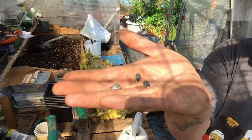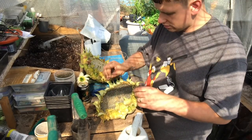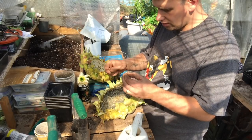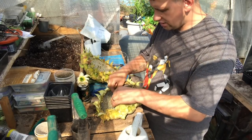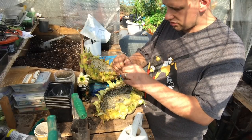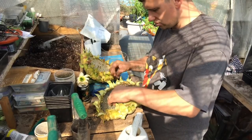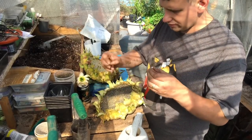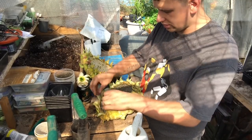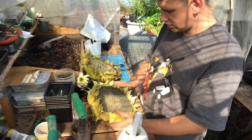So save these seeds for next year if they're viable. If not, you can roast these. Now these here feel hard, a couple of them. I did a check last year, and if they were soft, it meant that they had nothing inside of them, so they were no good. That one's got nothing inside of it, so I know that that's no good. So, a little squeeze, they're hard. I'll leave these in here to dry. I'll pick all the seeds out, I'll save them for next year, and we'll see if they work or not.